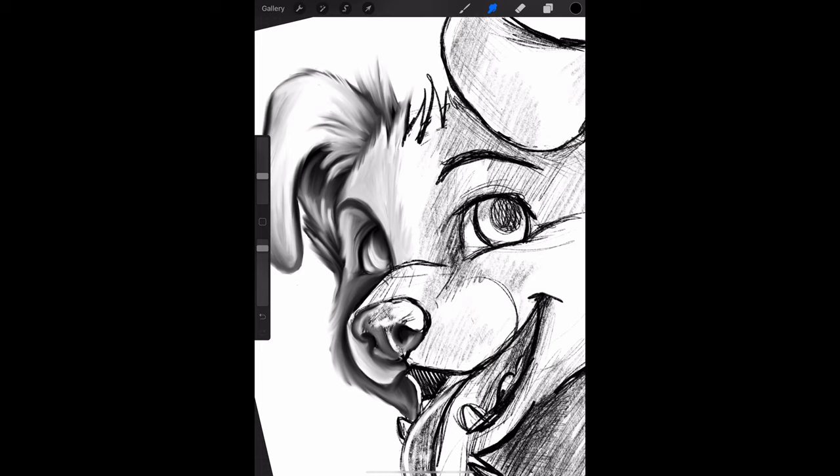A nose can be kind of a pain in the butt to draw sometimes. I know sometimes my noses are kind of funky looking, but I'm just going to keep pushing through and hopefully in time I'll draw some awesome noses automatically. Right now I'm just trying to smudge things out, get it nice and smooth. Once I'm content with where things are looking, I'll go back through and start scribbling in some detail. I want to keep this little line up here — it helps show the shape of the nose. You want the fur going up and down versus left to right, following the contour of the snout.